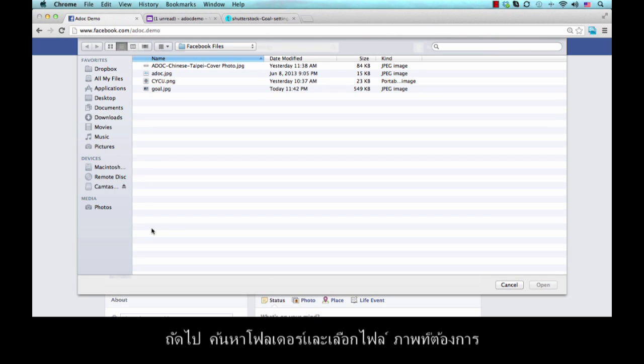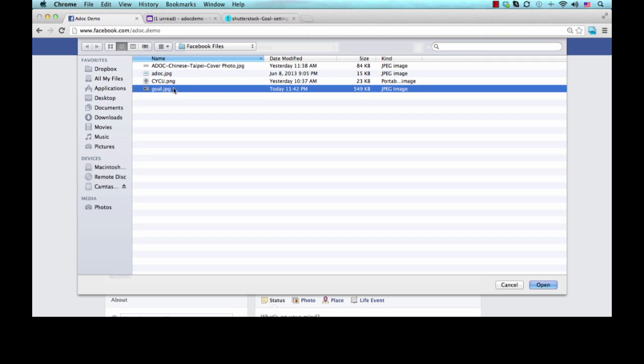Next, locate the folder and choose the Goal Picture file. When the file is selected, click on the Open button.